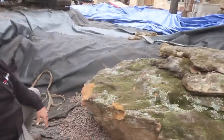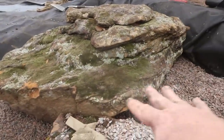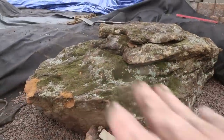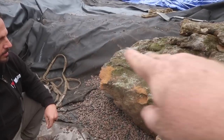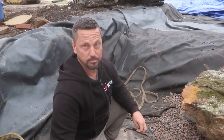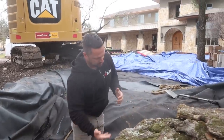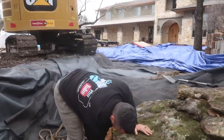It obviously takes a lot more time, right? We saw the natural high spot, you see the low spot here, so we're using gravel and getting this in, and you have to carve them in place, and as we get up into here, we're going to have to carve more stuff in place. Getting a rock that weighs like 3,000 pounds to do what you want it to do takes time. Yep. It's a lot of moving the strap around and picking up one side, getting gravel underneath it, and that's the reason we use this gravel.